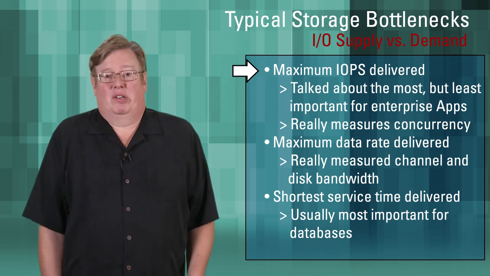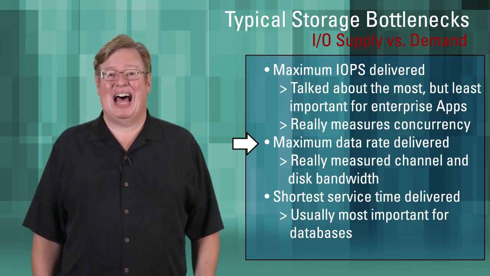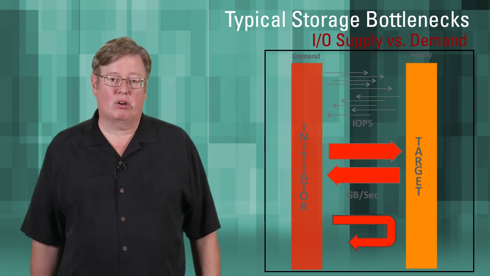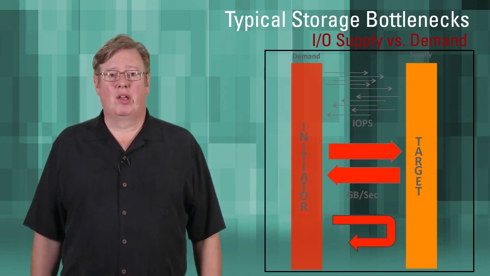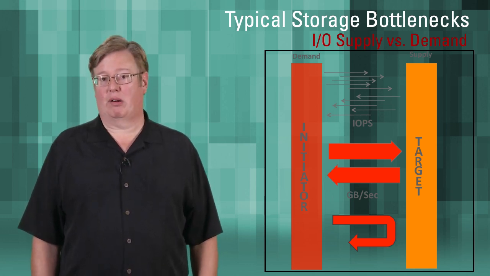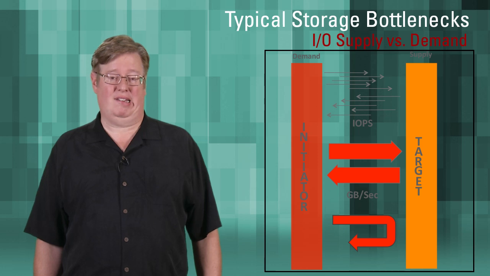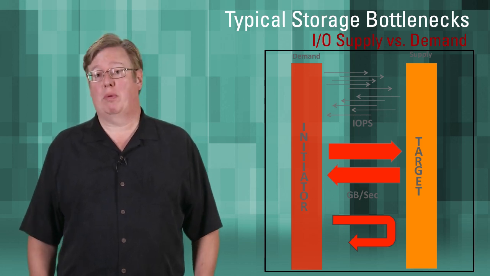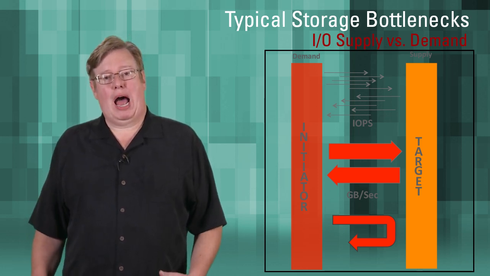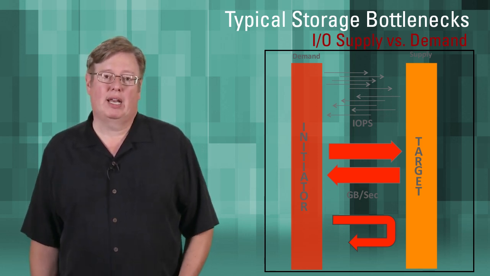If I was, say, Facebook, maximum IOPS delivered is a measure of concurrency, and I might need lots and lots of concurrency because I've got millions of people, hundreds of thousands of people concurrently accessing a system. So talking about those IOs per second, whether it's 1 million IOPS or 100,000 IOPS or 3,000 IOPS, that's really a measure of concurrency. And it is important for sizing because it is related to the number of concurrent streams or the number of users. But having more IOPS capacity available on the target does not necessarily correlate to getting more performance for your application.